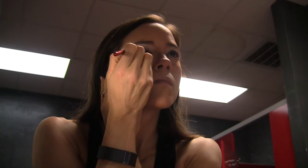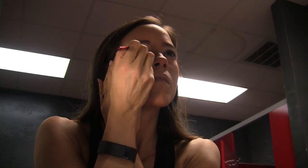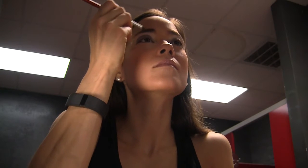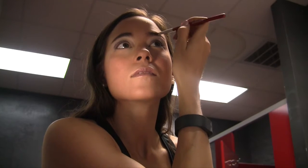And this is a great tip that my sister gave me because she's just so good at hair and makeup. She says when you're dealing with your eyes, think sisters, not twins. It's never going to be exactly perfect. So I just always think about that every morning when I'm doing my eye makeup. I do like to fill in my brows with a dark brown, and that's just to make them stand out a little bit more. Right there you can see the difference. It's not extreme, but it definitely does stand out on my face.